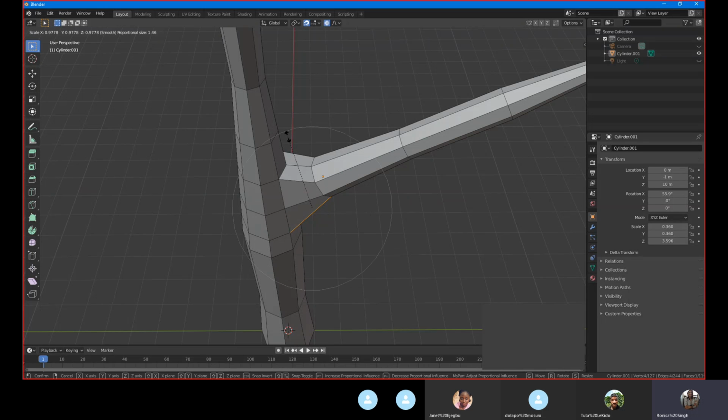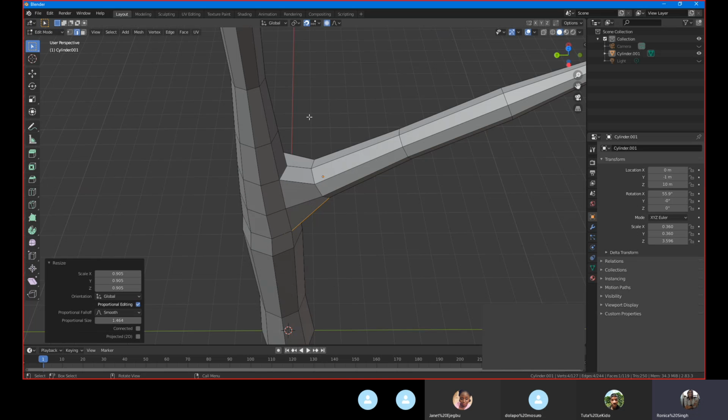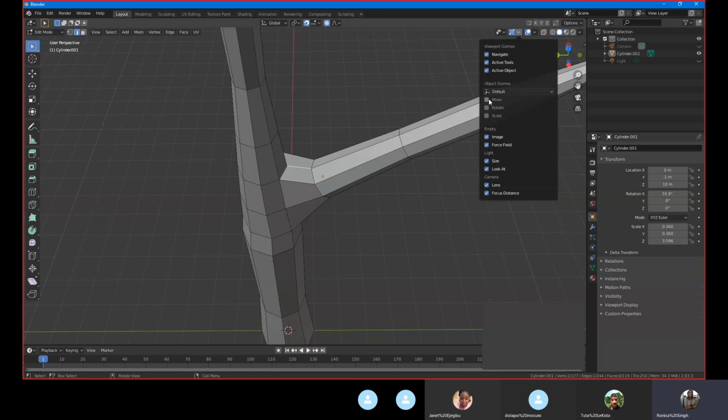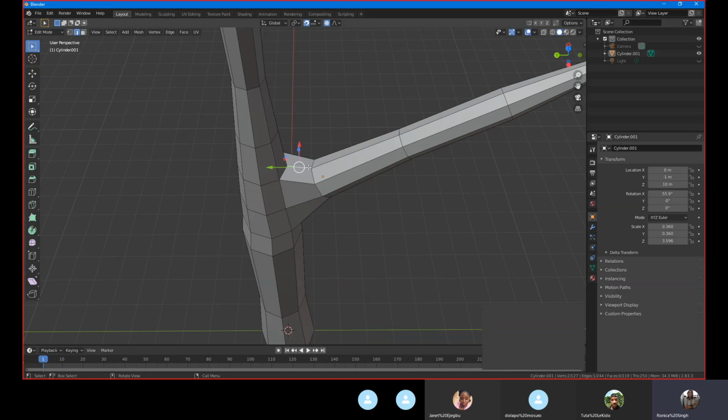Okay. It's not how I want it, but okay. Let's just actually do this instead. Move, that'll be better.